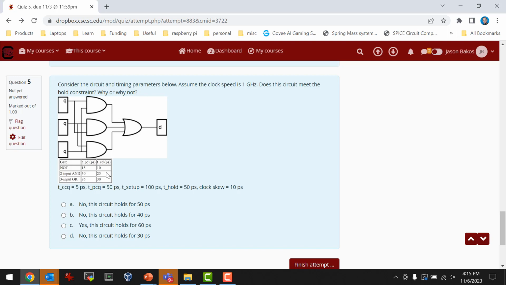And that has to be greater than the hold time, which is 50 picoseconds. Again, there's no clock period in here. We don't care about the clock period like we do with setup. The clock edge comes and we have a race through the logic, and the soonest we'll get a change on the output would be basically 60 picoseconds. But the skew may give it a head start, so we have to consider the worst case for skew, so we subtract skew, and that has to be greater than 50 picoseconds. So minus skew must be greater than negative 10 picoseconds, so skew must be less than 10 picoseconds.